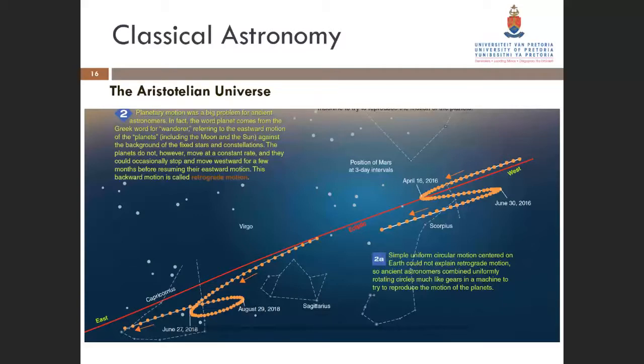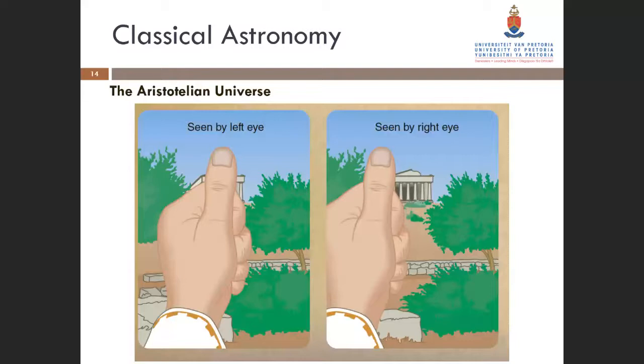The best way to explain parallax is, if you look at an object that is far away that you can cover with your thumb, you stretch out your left arm, cover it with your thumb, close your right eye and look at the object. Then you close your left eye and look with the right eye, and you see it moved a little bit. That angle that differs from your left eye to your right eye is called the parallax angle.